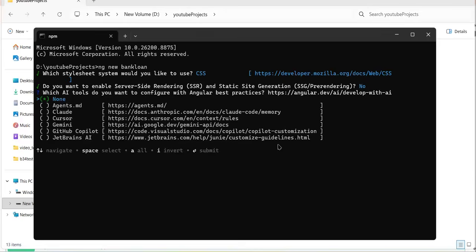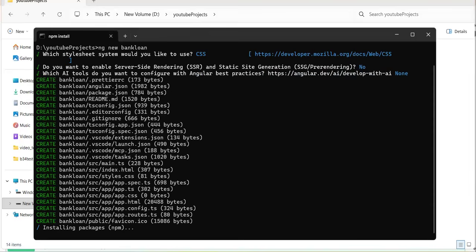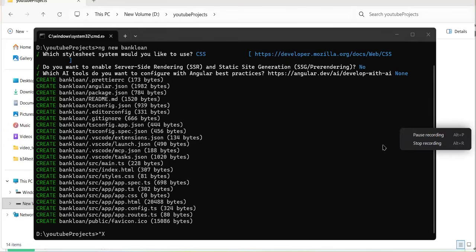Then it will ask a third question, which is new from Angular 22. While working on the project, do you want to use any AI model agent which will guide you with the good documentation of Angular? For that I'm saying none, and it is installing the dependencies. I'm stopping it because I reuse my node modules folder. So let me just quickly do that.